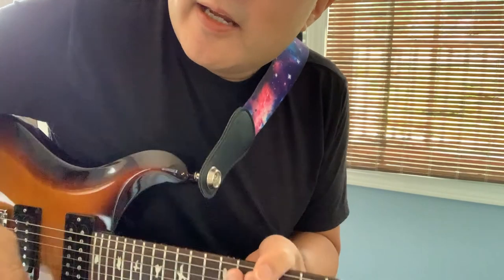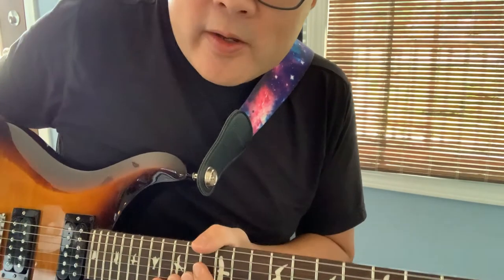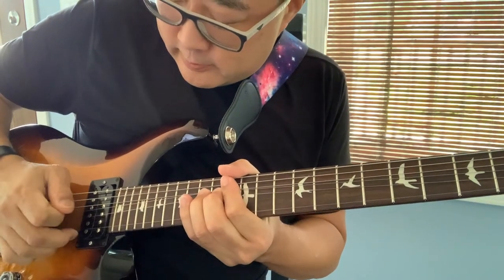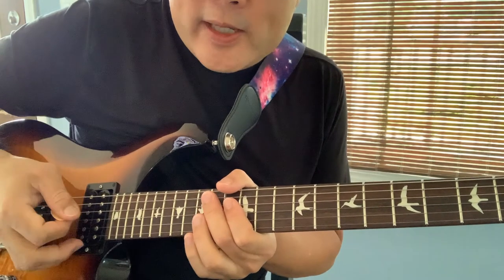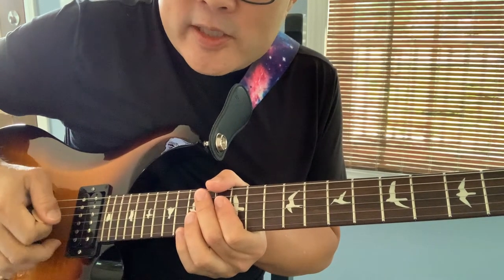Hey Aaron, it's Basil here. I'm going to do this in a few parts so the video is not too long. The beginning of the solo starts as you wrote it down on the 15th fret with a rake. You want to rake across — basically you're muting the other strings and dragging your pick across the muted strings.